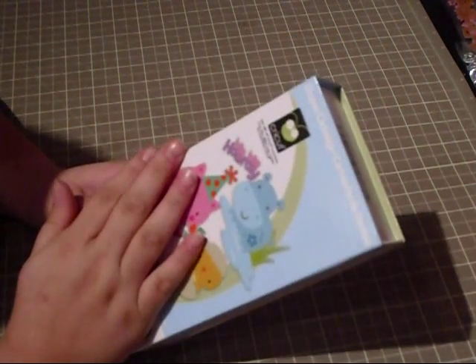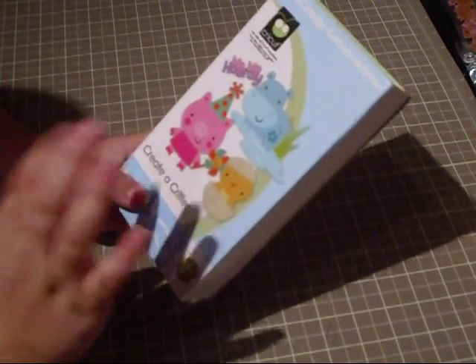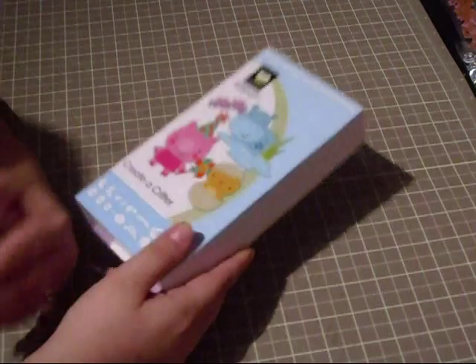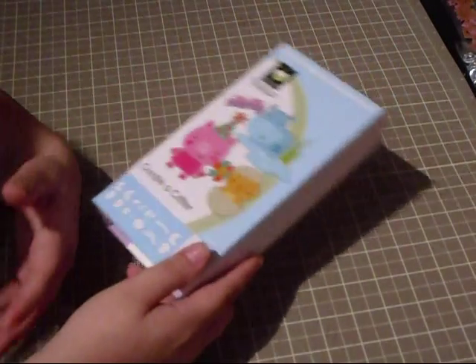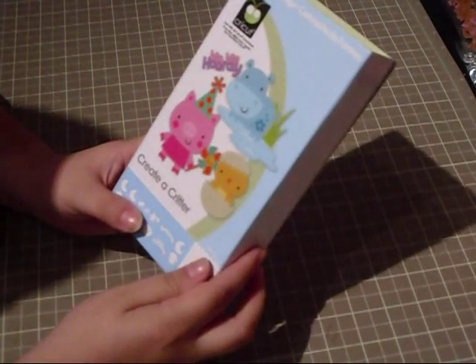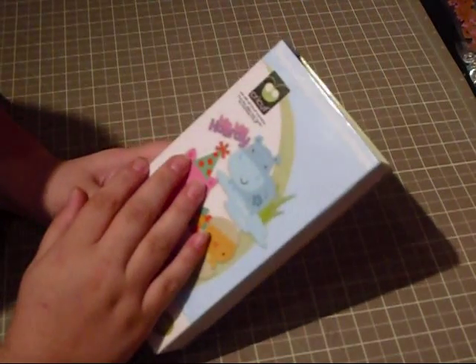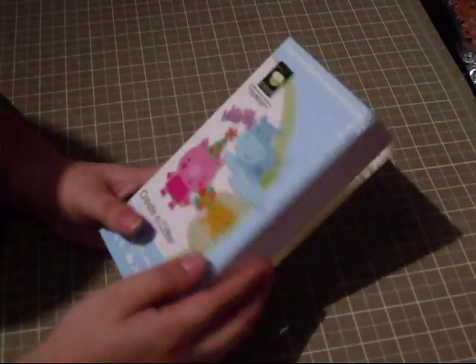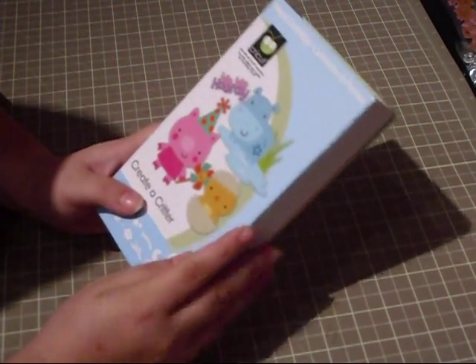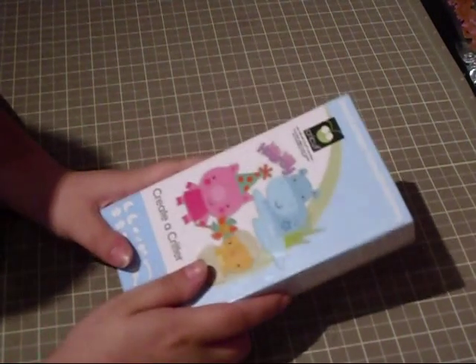It's a very cutesy cartridge and it's just amazing. I had to pick between this one and the Straight from the Nest one, and I picked this one. When I pick my cartridges, I'm not really into having 100 cartridges — I'm happy with 25 that I use a lot. Every time a Hello Thursday comes out, I pick one cartridge from that batch, and from this last Hello Thursday batch, this is the one I picked.